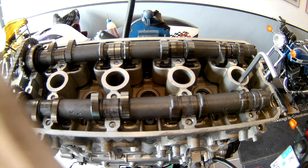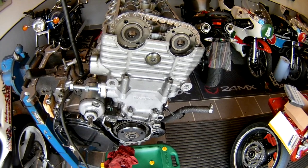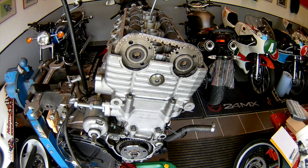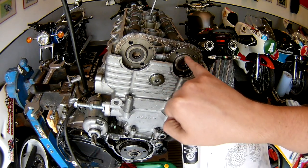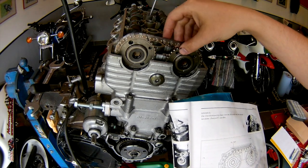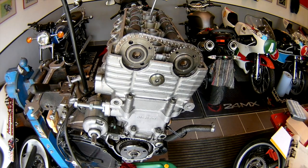You can pause the video and have a look. There are numbers and arrows on the camshaft sprockets — it's quite hard to see on video — but there are two arrows: one on the intake side and one on the exhaust side. There should be 15 chain links in between them, so you have the right number of links and the chain won't rattle or be too tight.